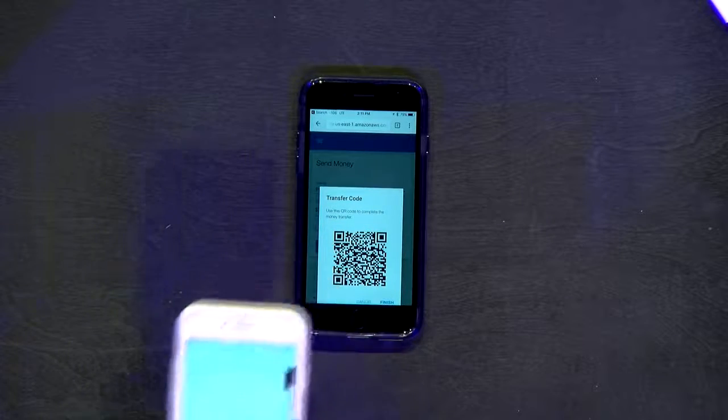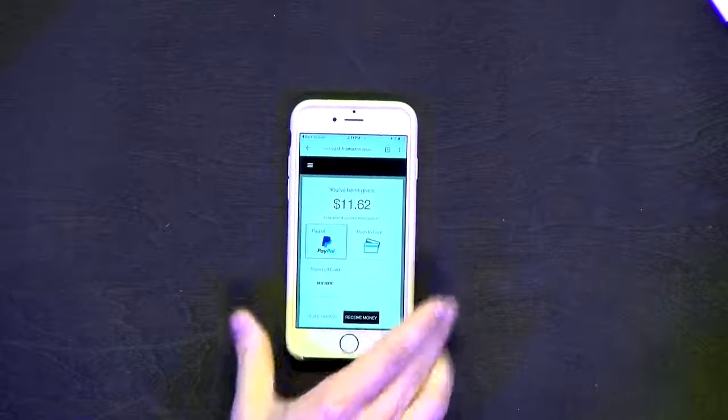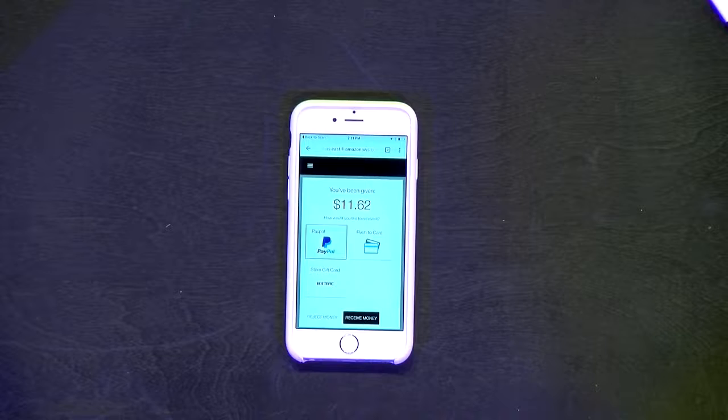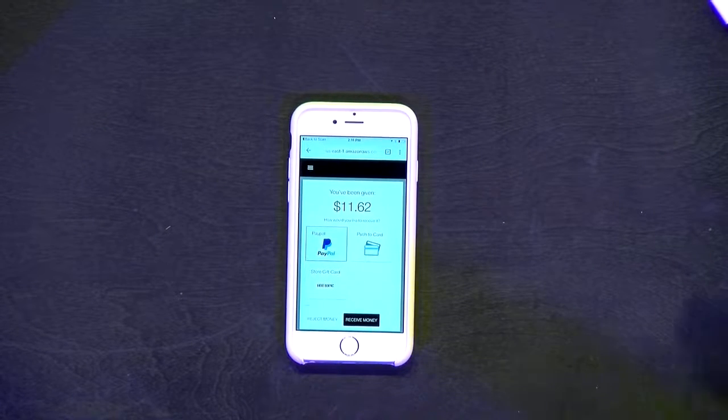So what we've done is we've minted a coin transaction, we validated that Scott has available funds, and now what we're going to do is see if Eric can pick up that hash, identify and authenticate himself. Yeah, absolutely. That was the number, right? We said 1162, didn't we? Isn't that correct? Awesome.